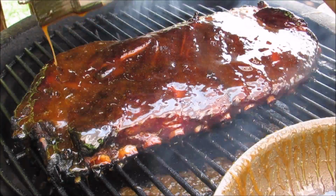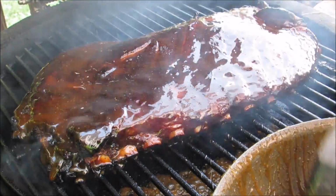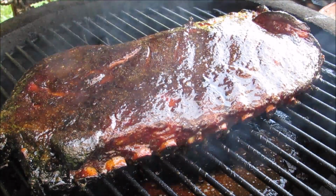And now I'm going to close the lid and let the ribs go for about 15 more minutes. After a total of 3 hours and 15 minutes, our spicy maple butter glazed ribs are done.